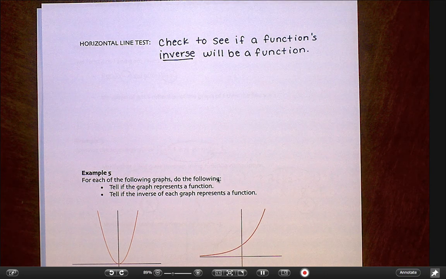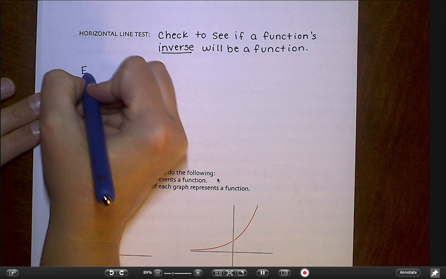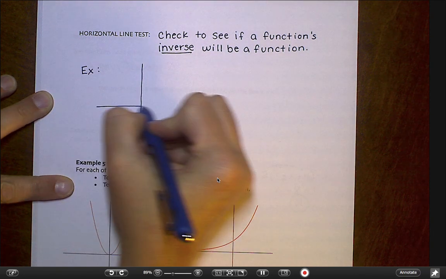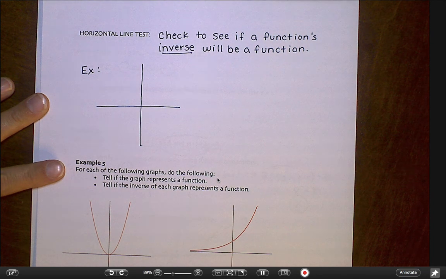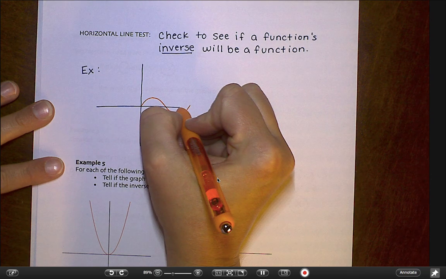Okay. So here's the thing with inverses. You can start with something that is a function, find the inverse, and have it not be a function anymore. Or you can start with something that's not a function, and when you find the inverse, it suddenly becomes one. Or you could have a function, and it could stay a function. So just because something is a function doesn't necessarily mean its inverse is a function. As an example, and I think this same example comes up down below, let's get creative here and do a trig graph. This is the graph of the sine function, okay?